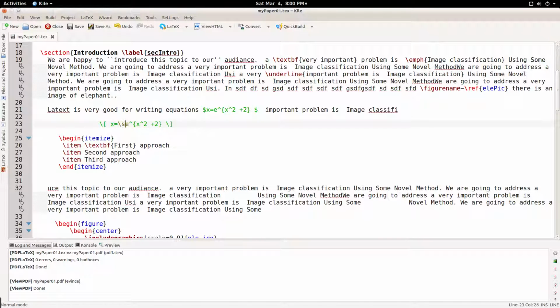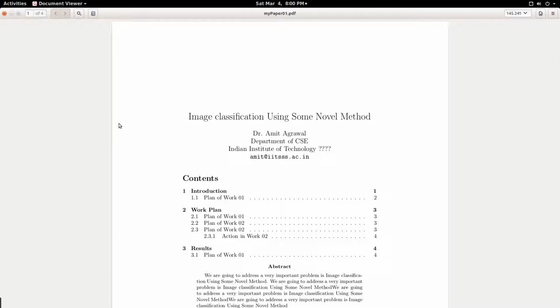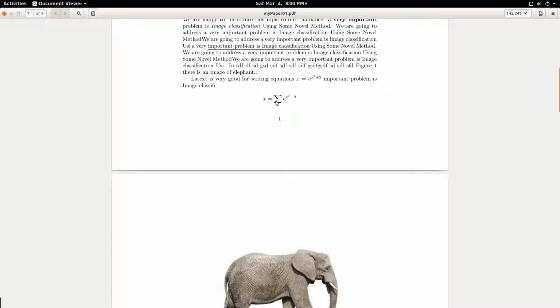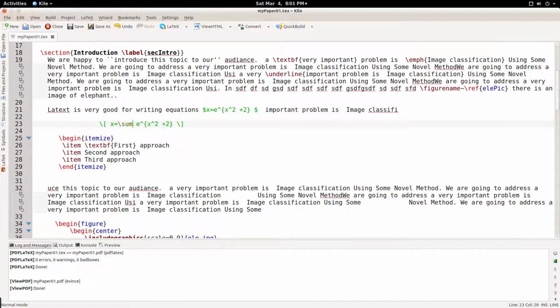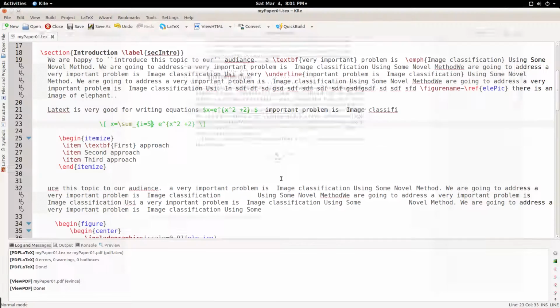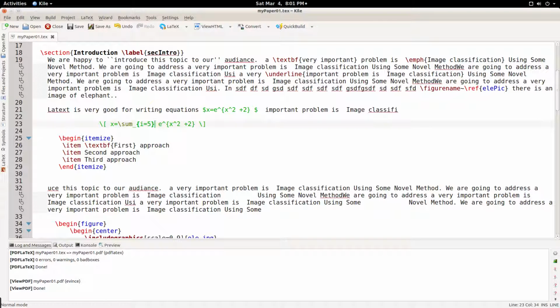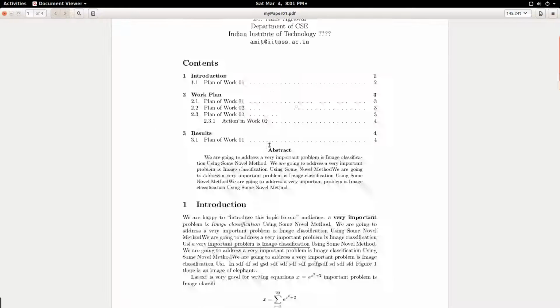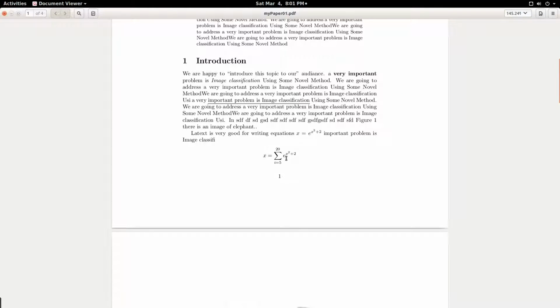You can write, for example, summation. If you write \sum, it is going to show you the summation symbol here. Then you say underscore, which means it comes below. Say i is equal to 5, so it is saying summation from i is equal to 5, and if you want to put something up, this is the caret, so you put 20. It is summation of i is equal to 1 to 20 e to the power something.